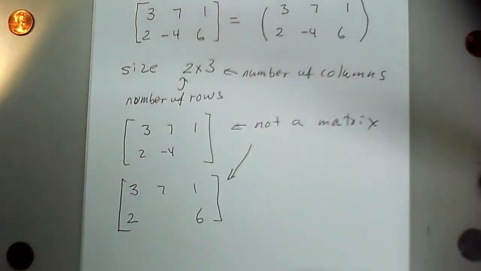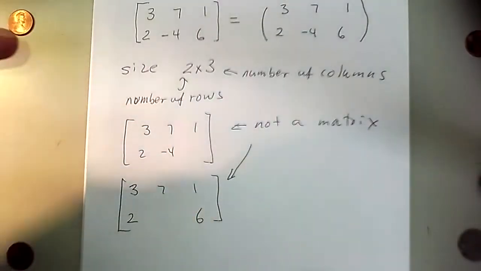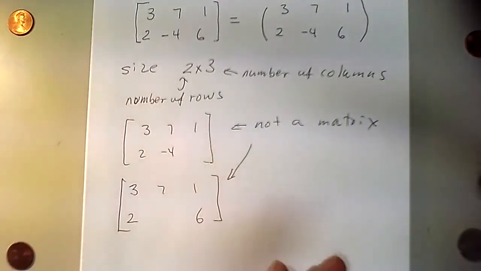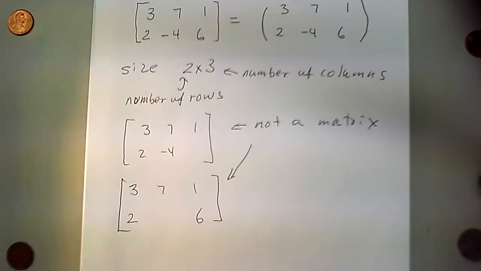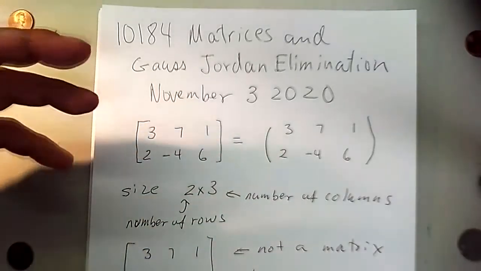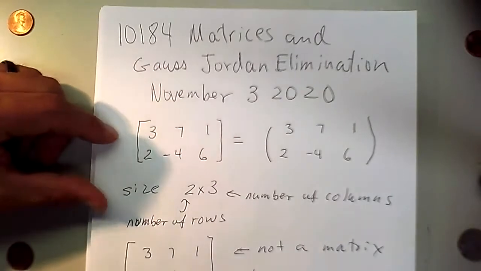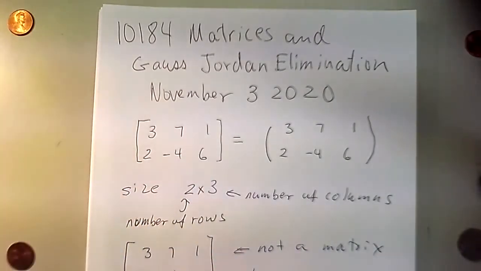So a matrix has to have a number of rows. It could be as few as 1 row, or it could be 30 rows or 100 rows, and a number of columns. It can be as few as 1 column or 1,000 columns. It doesn't matter. A lot of the matrices we're going to work on are going to be about 2 by 2 or 3 by 4, that kind of thing. The number of rows and the number of columns is going to be relatively small, usually less than 5 at the most.